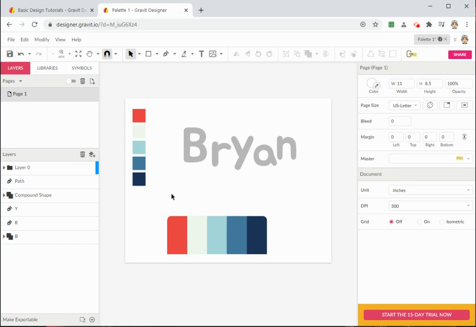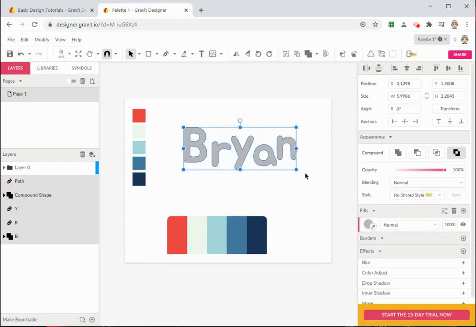But for this assignment, you're to take your name, and I want you to create shapes that are going to kind of weave in and out of your letters. Maybe it'll be on top of the Y but below the A, or under the N and below the A, and so forth. I'm just going to start off with something simple.